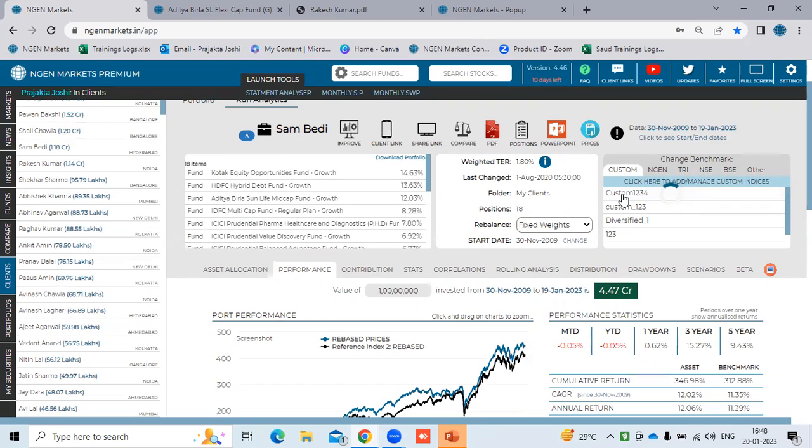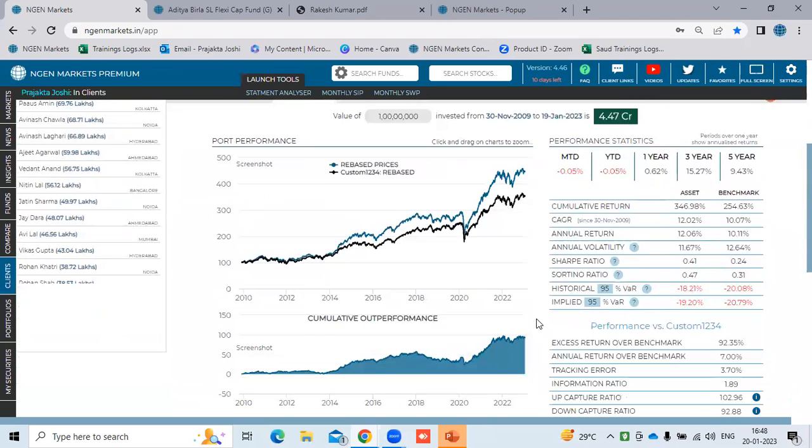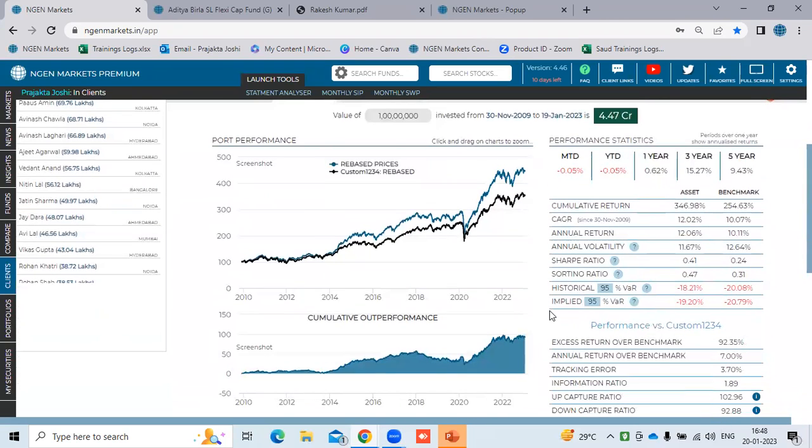So you can see, you can do this on the fly. It didn't really take that long. And once you do it, there you go. She's got a portfolio, and she's actually benchmarking it with a benchmark that she just created right now. And she won't have to bother to update it, because our system will update it on a daily basis as the constituent indices get updated.